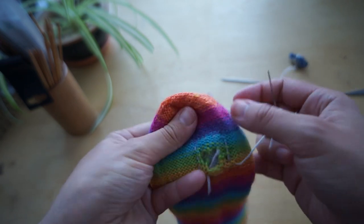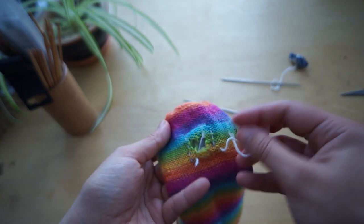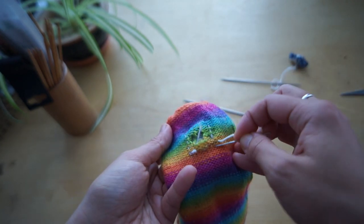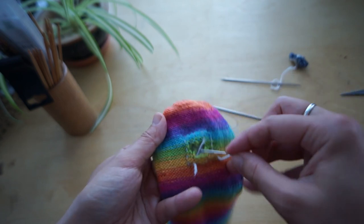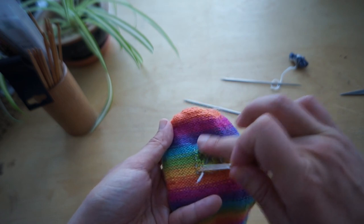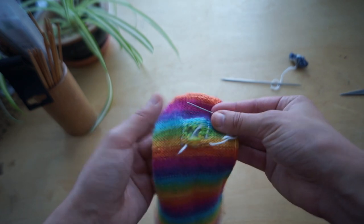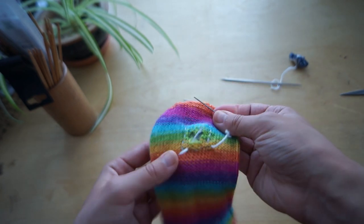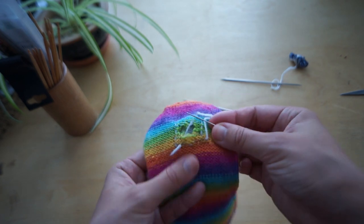It depends on how careful or lackadaisical you're feeling. The first way is just to secure this thread here and trim the ends and just leave it like that. Just leave these ends hanging, because they will eventually get felted in. They'll get fulled in because of all the abrasion and wear and the heat and the moisture from the sweat of the foot. It will all just felt together very nicely in time.